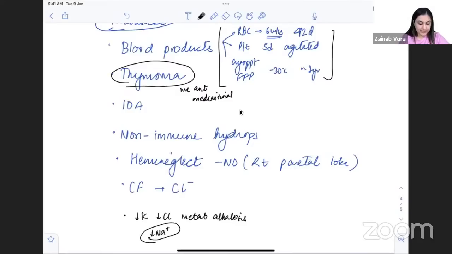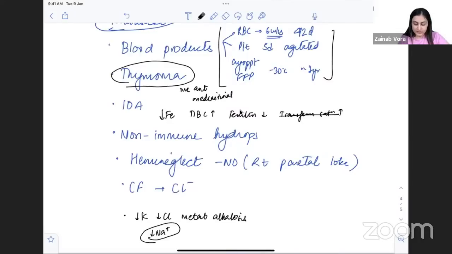Then coming to iron deficiency anemia, again, pretty simple. They'd given you iron value. So iron is low, TIBC is going to be high, ferritin is going to be low, and transferrin saturation, I think, was wrongly marked. It was given as high, so this is wrong. Transferrin saturation will also be low. ठीक है, तो ये easy है.